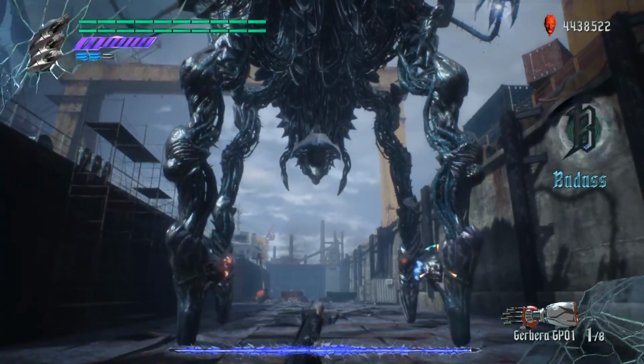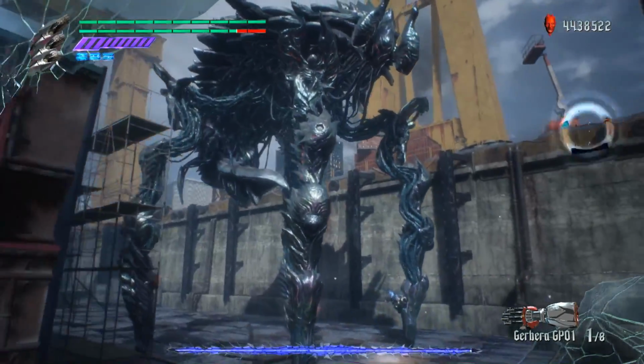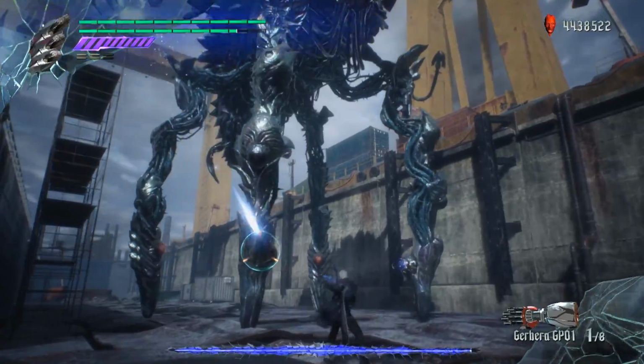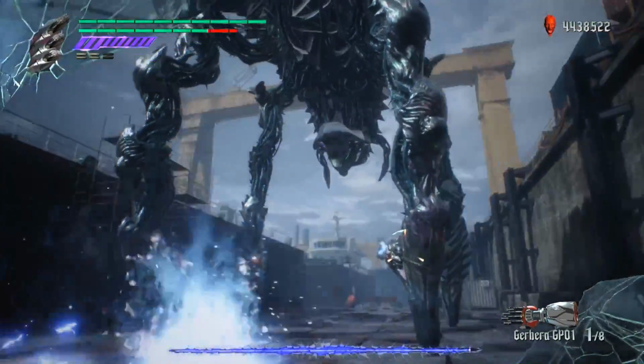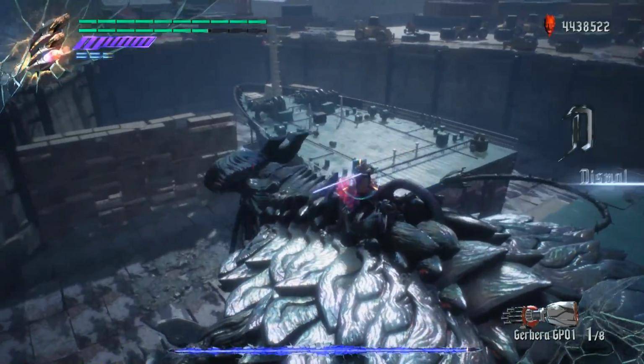That'll allow you to Grim Grip, or snatch your way up. It'll do a canned animation where it will slingshot you to the top of the boss, and you are free to wail on that thing on its back, as you see me do here.